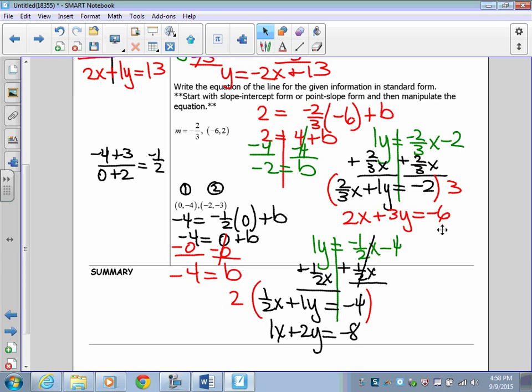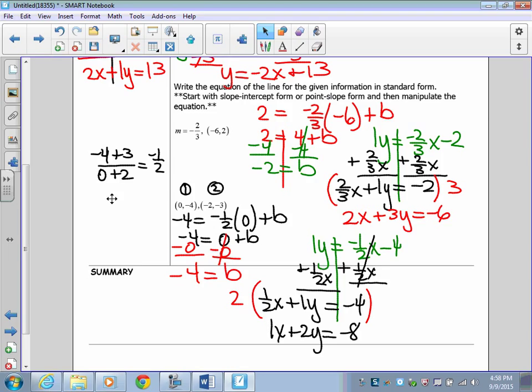Okay, now I'm moving to this second problem, my second example. My second example here, I have two ordered pairs. I always put my numbers on top of my ordered pairs so that when I'm using my slope formula, I don't mess up. My slope formula is y1 minus y2 over x1 minus x2. My y1 is my negative 4. My y2 is negative 3. So over here on the side, you have negative 4 plus 3, because remember, negative and negative give you a positive.